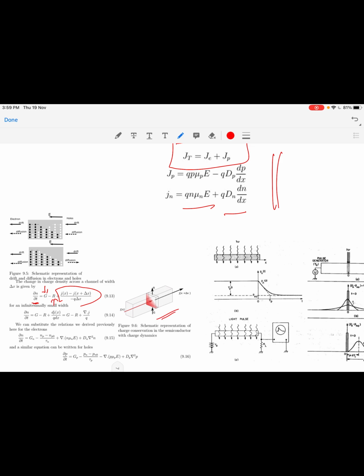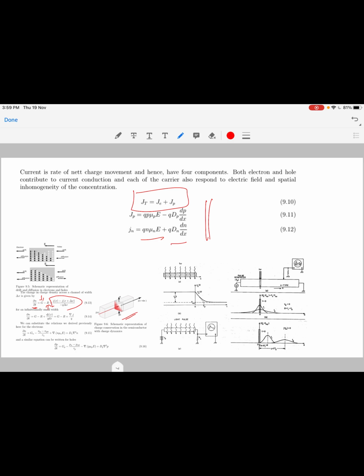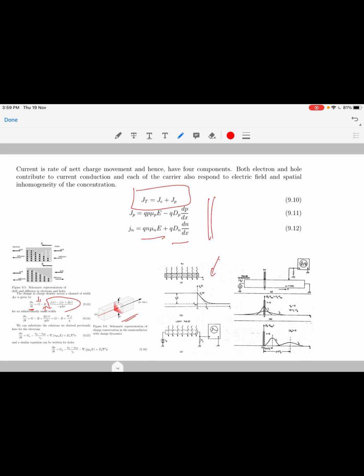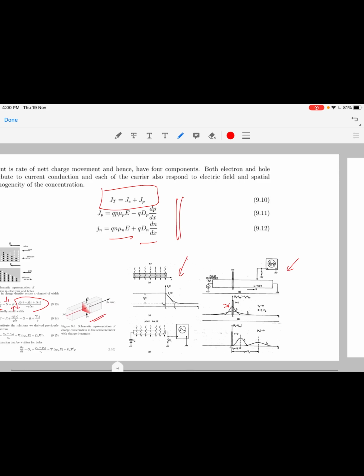We saw some very important experiments, the Haynes-Shockley experiment here. We take a semiconductor, shine light, and then see how the minority carriers decay over time. And we take a semiconductor, apply a bias, and then shine light, so you have a Gaussian profile, and see how the Gaussian profile changes over time. This is called the Haynes-Shockley experiment, right? So we use these things in many places throughout the course, and we use this even to understand the PN junction diode, which is what we saw next.